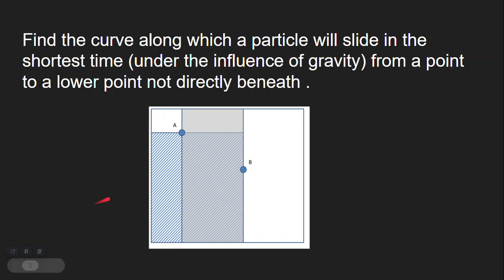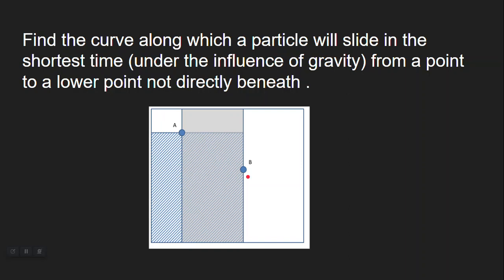So what we are basically asked is that, let's say there are 2 points A and B at a certain height, and A is not directly above B or directly below B, it's somewhere at a distance as shown in the diagram, and we have to find a path along which the time taken for a certain particle to reach B is the shortest, or it takes the least time. Now a general intuition would be that, hey, let's just draw a straight line. Unfortunately, that's not the case.